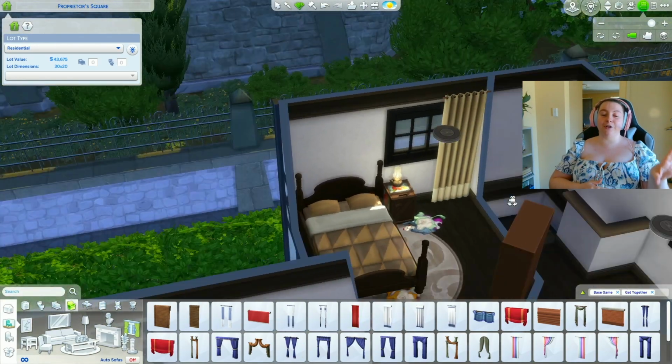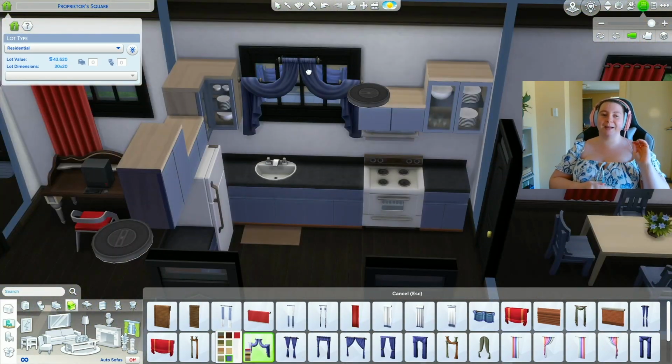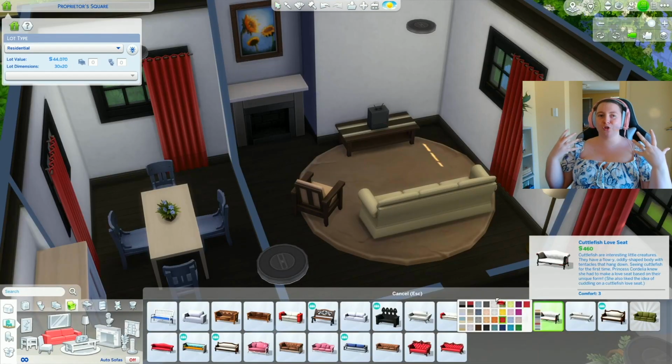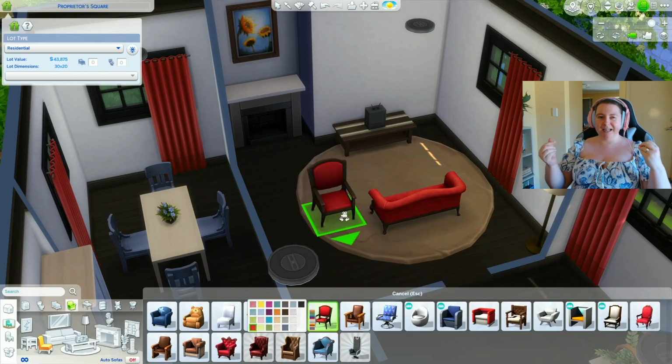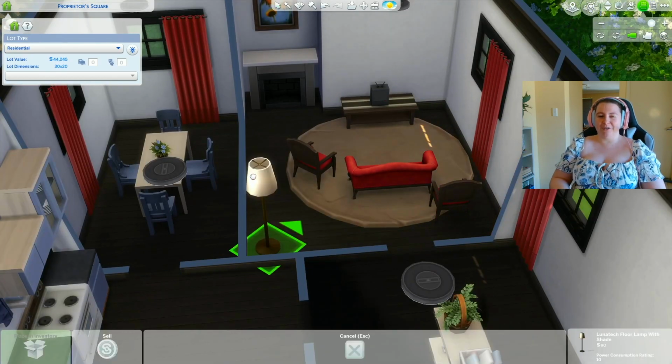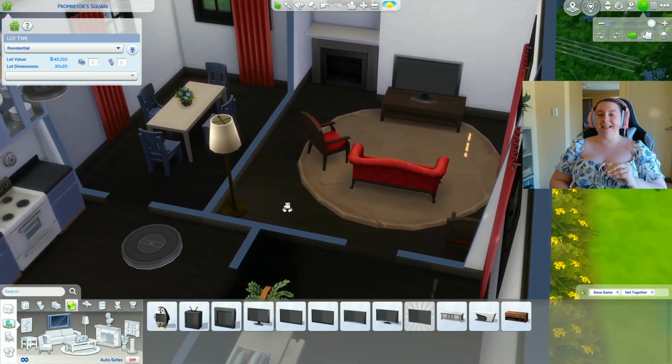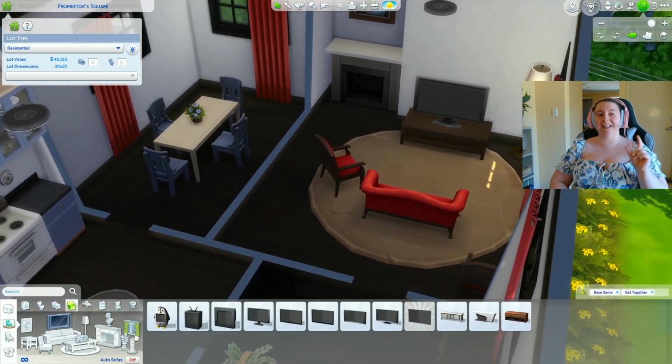Can I just say, when we go through it, the kids' room is the best room in the house. And I always do this with toddler rooms. I always make them so nice, as if to say the parents spend their money on their children and not themselves. I like it. I upgraded all the chairs. I upgraded the TV, but it was too expensive. As you can see, we are over budget.